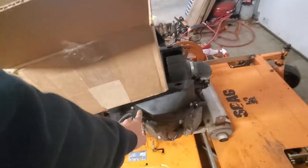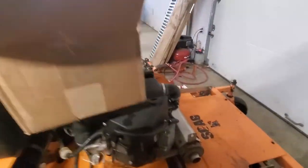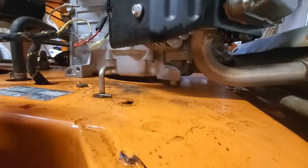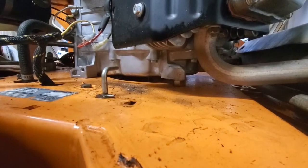It could be a bad fuel pump, which is actually going to be my next guess on this thing. But it also just needed to be replaced. This muffler's not right on there. And what I also found was someone had gone and put nuts underneath the mounting plate on this mower, which is just garbage.